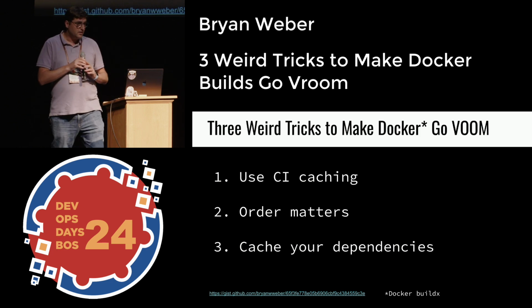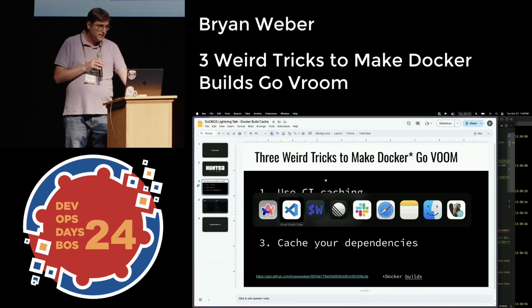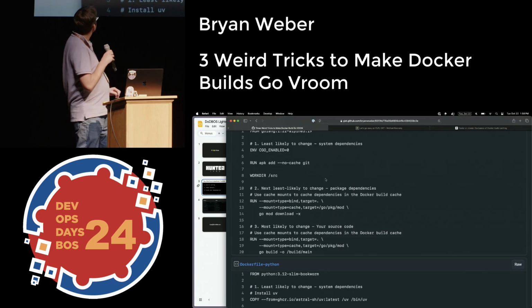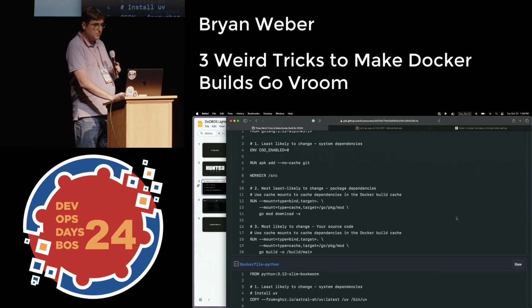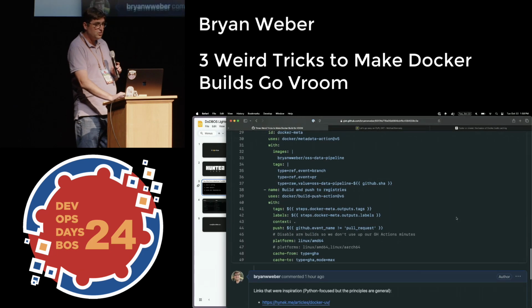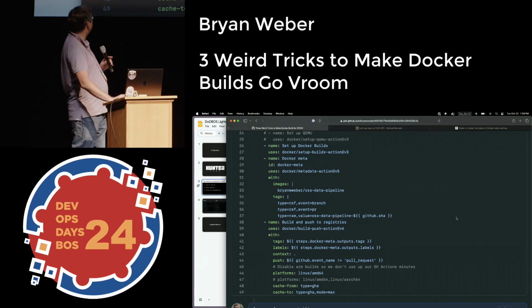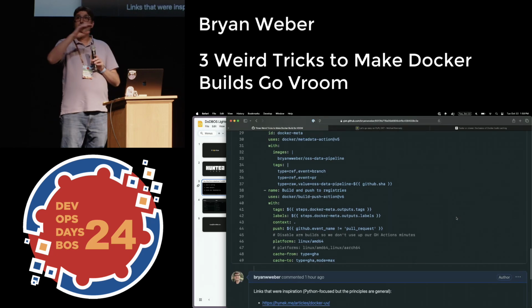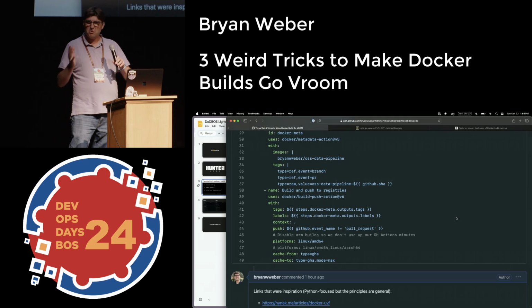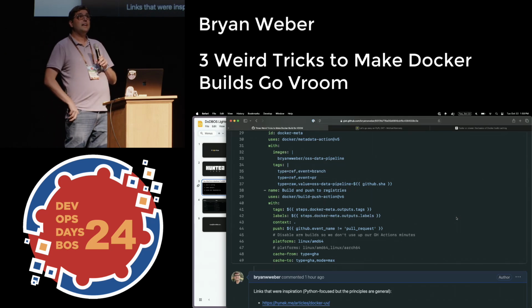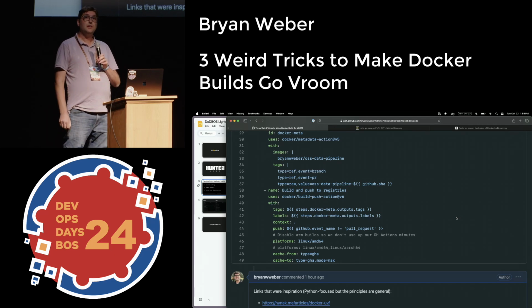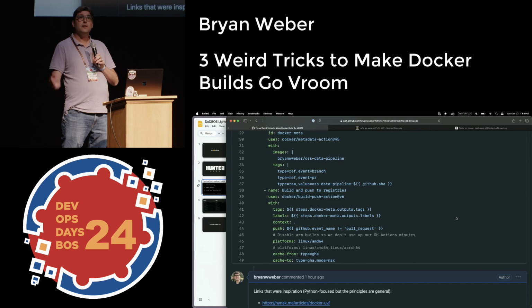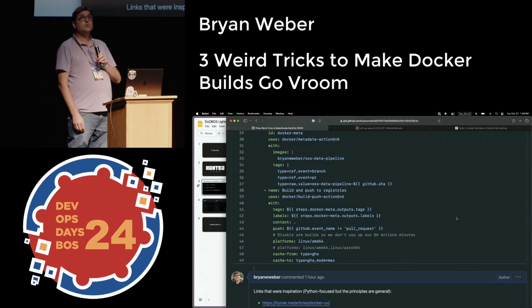So I have a gist here, which I'm going to switch over to, which is public. And hopefully we'll be able to see it well enough. There we go. Perfect. So in CI, the first tip there, in CI, caching your build layers. So when you build a Docker image, every statement in the Docker file is a layer, more or less. I'm going to skim over the details here. Docker build caches those things. It says, hey, I think I can probably reuse this at some point. And usually it can, like that very first layer, your base image. Most likely that's not going to change, especially if you pin to a SHA. So Docker can reuse that.